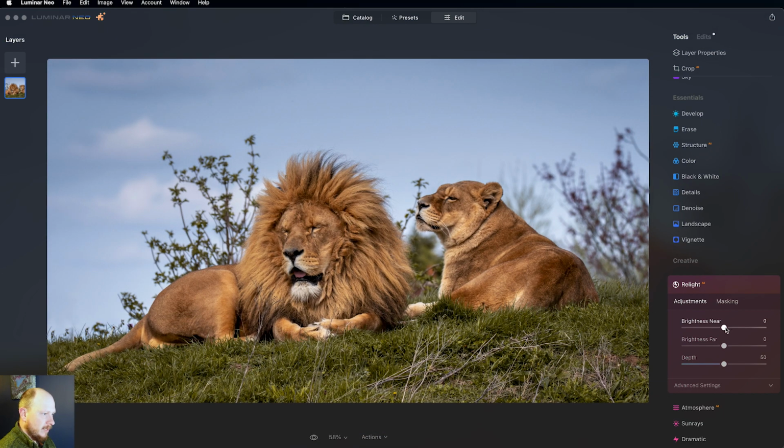But it does do a fairly decent job. It's not going to work in every circumstance, but it's going to improve over time, I would imagine, with updates, and I could see myself using that quite a lot.